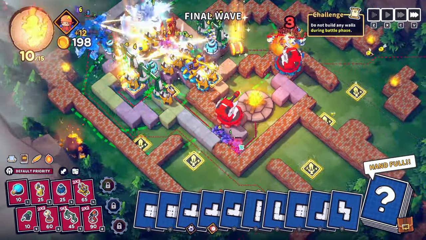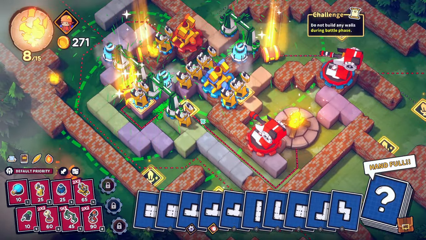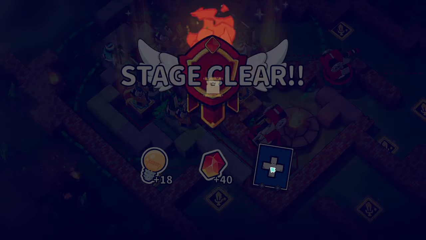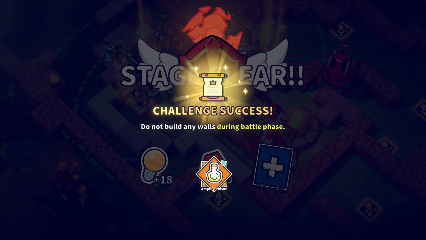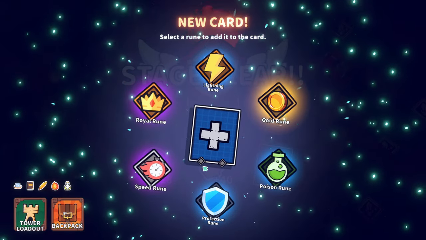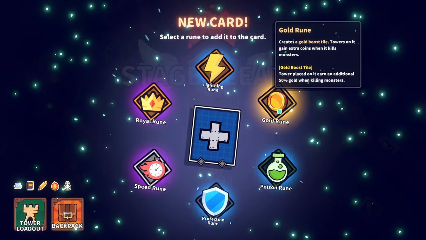Oh yeah, it was those little idiots. But we did it! Stage clear! Woohoo! I wonder what those gray... Amplify poison. We got our little reward. And what's that? I don't know what those two... That's saying it can be upgraded with two runes. That's what that means. Got it.